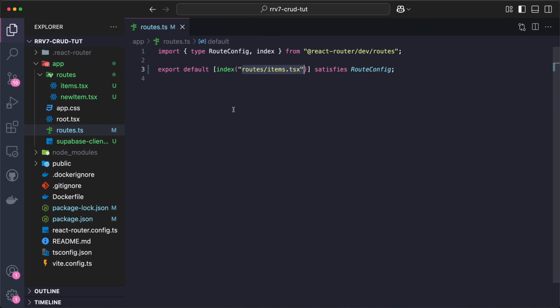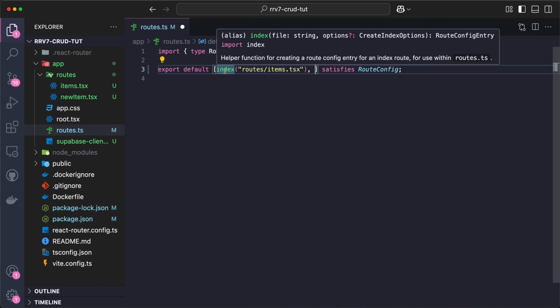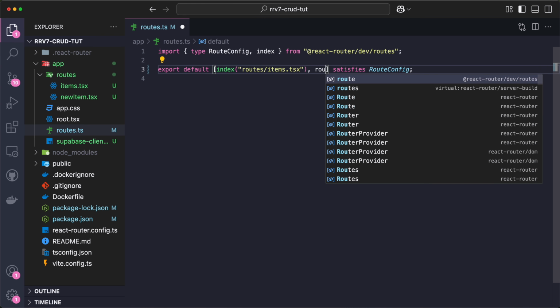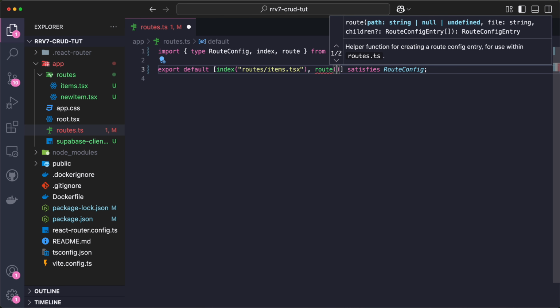Perfect. Now, if I want to define this route in React Router v7, I just have to add a new item to this list that is exported in the routes file. Now, for this item we don't use index, because index is just for the home route. What we use now is the route function. This route function allows us to pass two things.